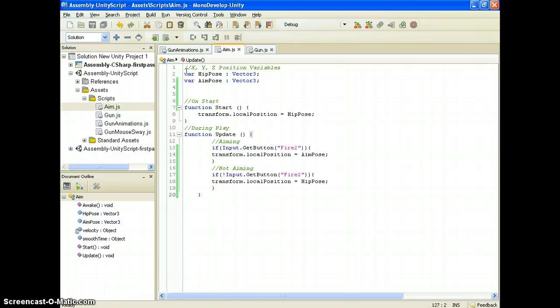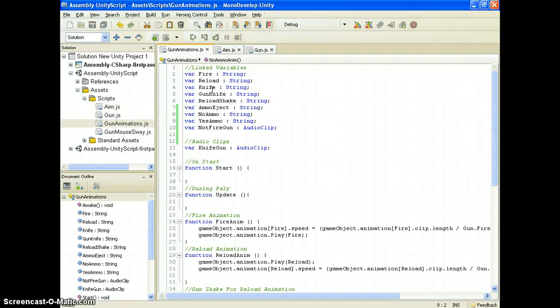Okay, and this is my aim. There's the hit pose and the aim pose. This is all exactly the same as Superroblox. I haven't changed anything else. The smooth aiming, I tried doing that, to be honest. It hasn't worked for me, so I've got to try and find a way around that.